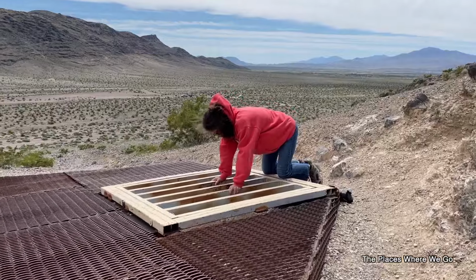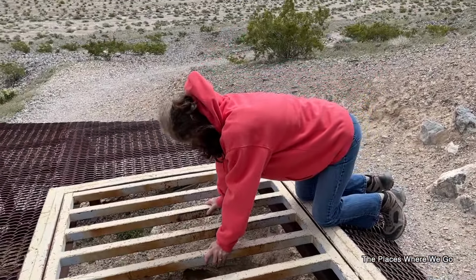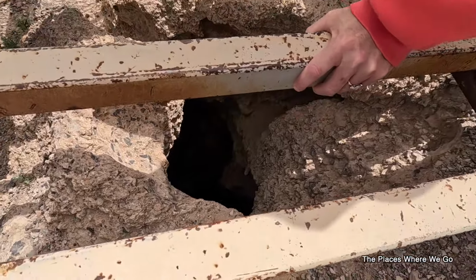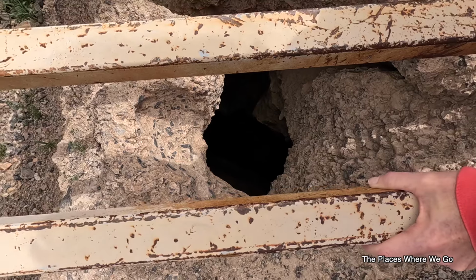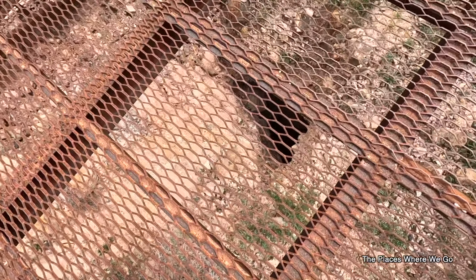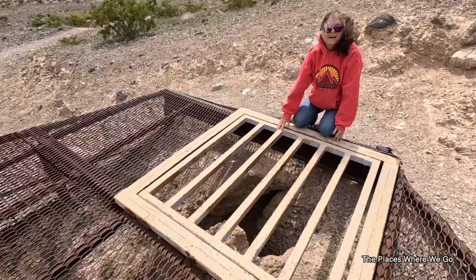The connection between Devil's Hole and Death Valley National Park is very strong, as this underground aquifer that feeds the cavern extends all the way down into Death Valley. Devil's Hole was added to Death Valley National Park back in 1952, and eventually the hole was fenced off after 2 divers drowned in its waters. Visitors can now view Devil's Hole from a fenced viewing platform and learn more about the pupfish history and conservation efforts.